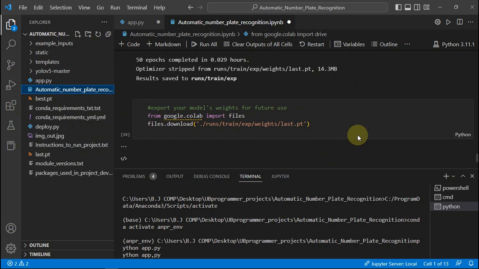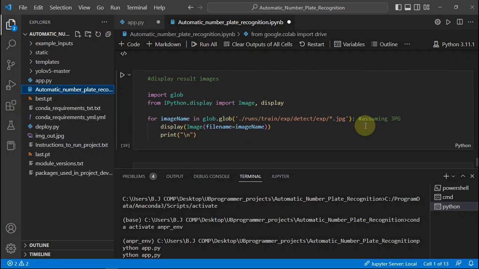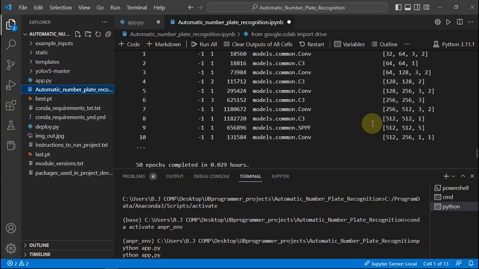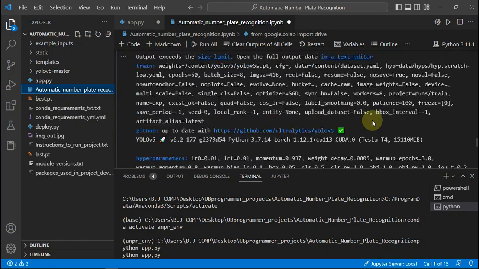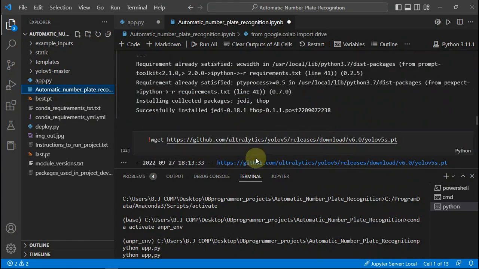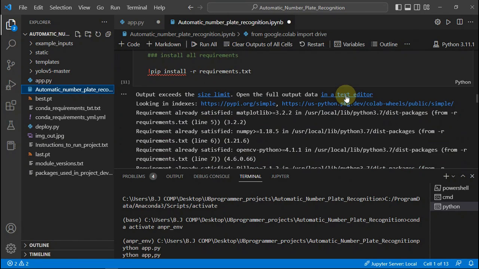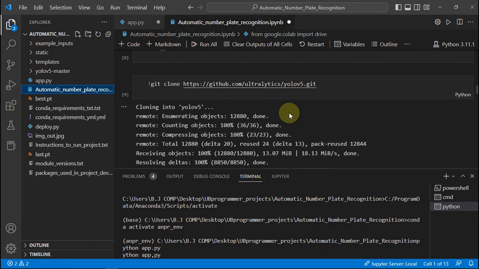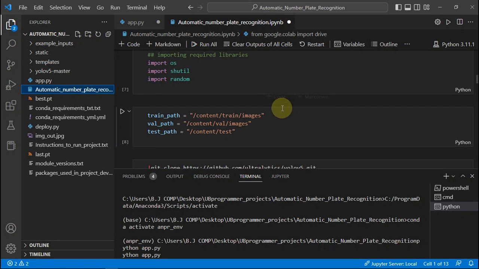And I have used some other techniques to make this better, and that's why I was calling it best.pt. This was executed on Colab, but I'm showing you here in VS Code, because we have the weight file, and that's what we wanted.